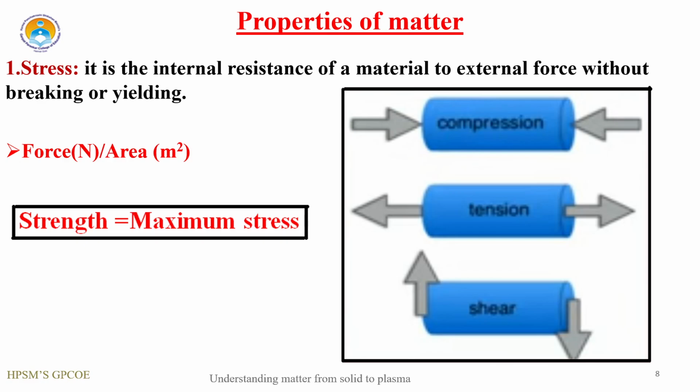So let us understand the properties of matter in a solid state. First one, we'll see how we define stress. It is the internal resistance of a material to external force without breaking or yielding. If we have a material and we apply a compressive force, then this internal resistance of the material to external force without breaking or yielding will take place.